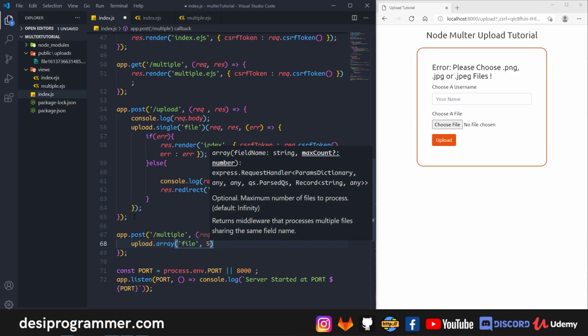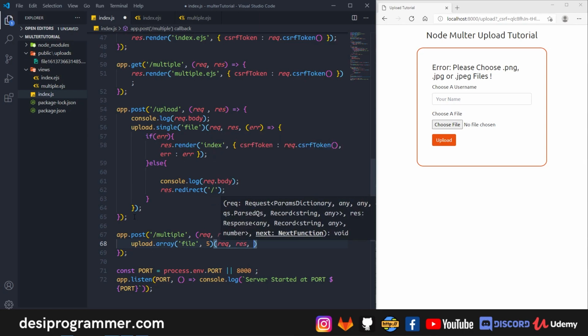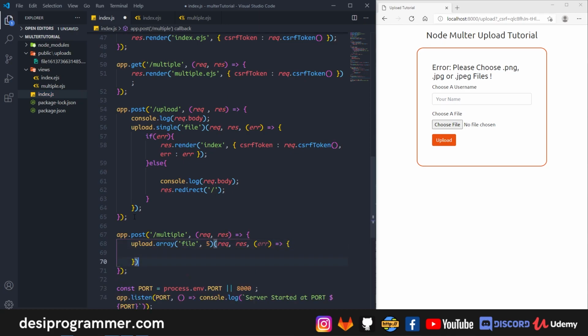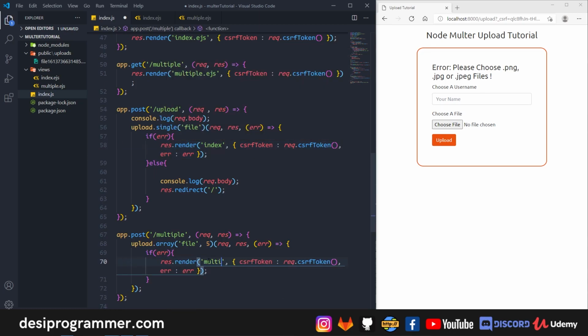1, 2, 3 or 4 images, but as soon as they exceed the maximum count value you will start getting an error, right? Then we have request, we have response, and we have error. Now remember here there are different ways of showing this max count failed errors and all. I will talk about that probably in my blog. I will simply post the code that you can understand right there. I will show a small demo here too, don't worry about that. So if there is an error, we obviously want to render the error. I will simply copy this, I will paste it here, and this won't be index, this will be multiple.